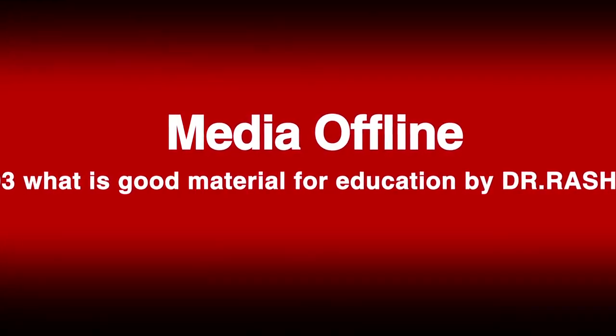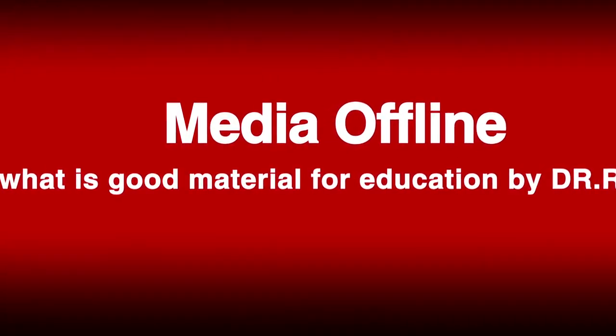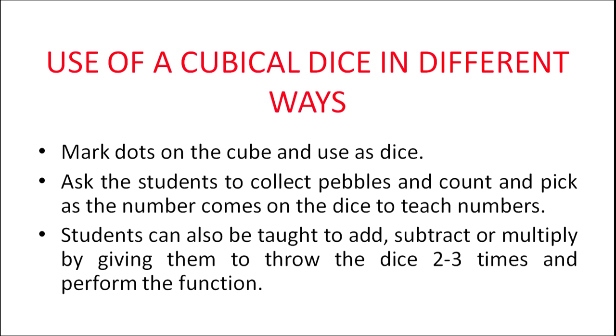For example, we can use a cube or a dice to teach different concepts in mathematics. We can mark dots on the cube and use it as a dice, or we can ask the students to collect pebbles and count and pick as the number comes on the dice to teach the number system. Students can also be taught to add, subtract or multiply by throwing the dice 2 to 3 times and performing the desired function.